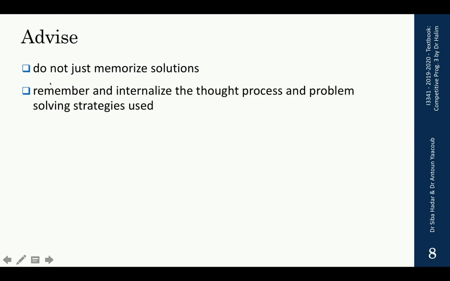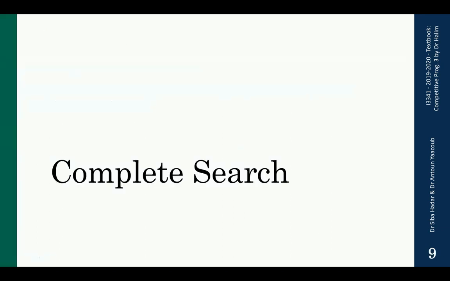An advice here is do not just memorize solutions. Whenever you see an explained solution in the book, just remember and internalize the thought process and not the solution itself, and the problem solving strategies that are used, so you can reproduce this process later. So we begin our first paradigm, complete search.